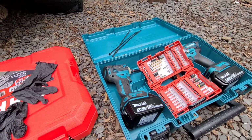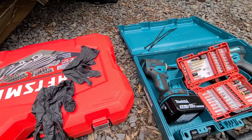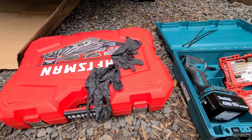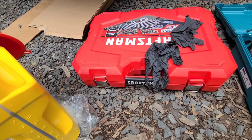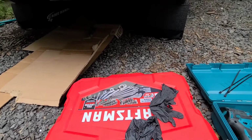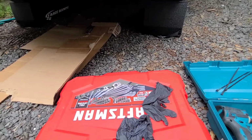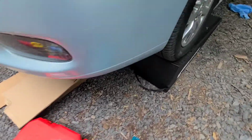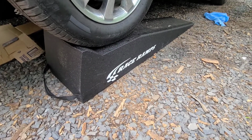I'm going to do a tire rotation later, but I'll show you the exact socket sizes you need and give you the torque specs. Also, a funnel. Working in the rocks, so put some cardboard down for your back and in case you have any spills. Also using the Race Ramps. They've got several different products, really good quality.